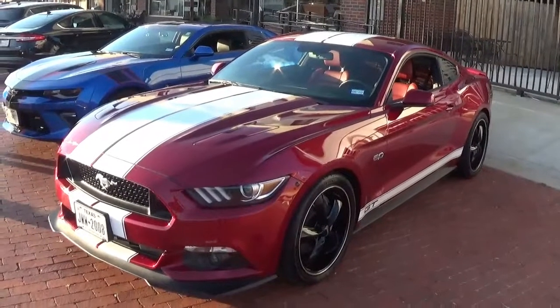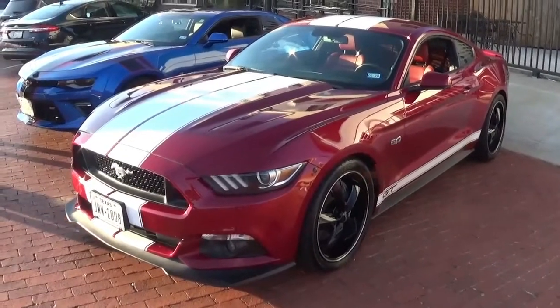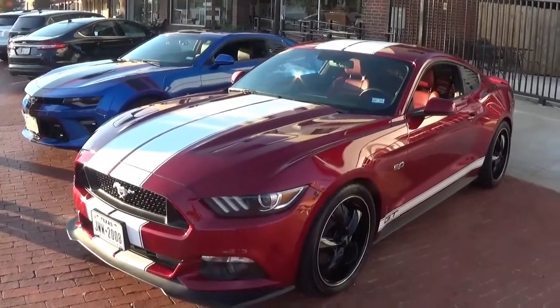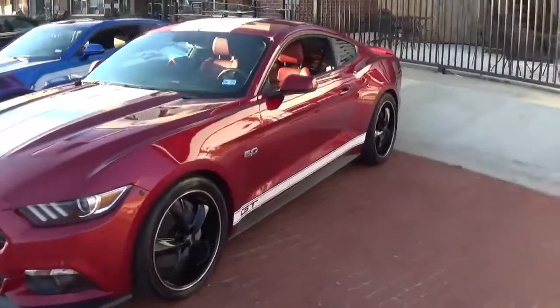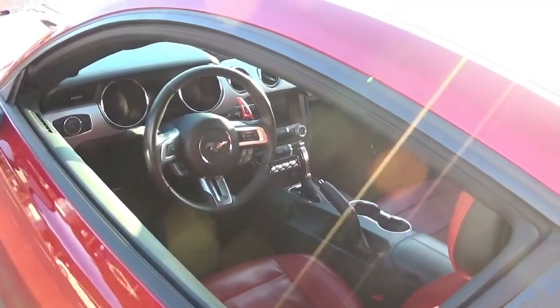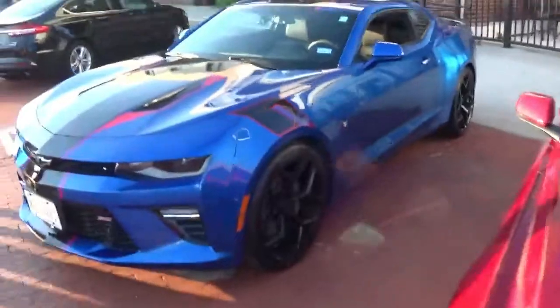I've come across the street and here is a Mustang 5.0 GT, and sitting right next to it is its rival — a very nice newer model Camaro. You've got all the guys squabbling about Camaro versus Mustang, so it's kind of cool to see the two of them parked side by side. Beautiful machines, these guys take really good care of them. It's even got a paddle shifter on the steering wheel, so this thing may be set up for a little bit more than just cruising around.